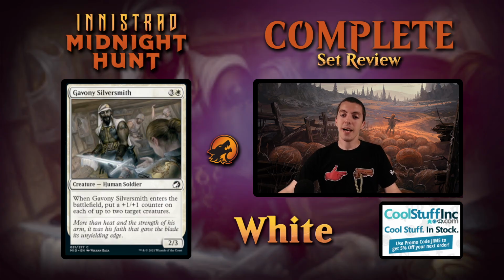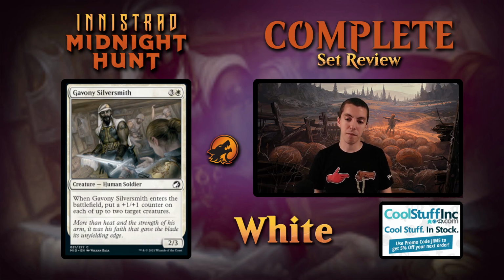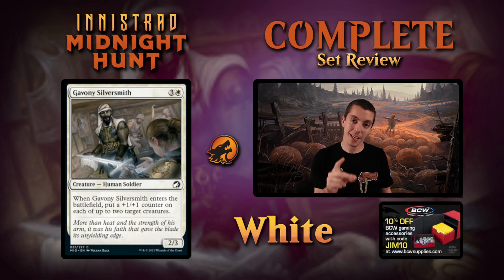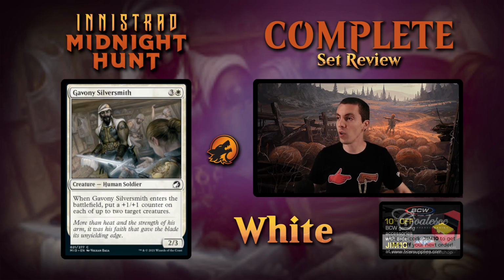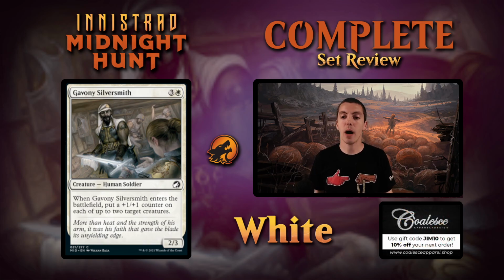Up next is Gavany Silversmith. And limited players, this is the card for you. All right. Cyberback Lagak was a card in some old draft format. It was a 3/1. The exact same ability. Was an absolute bomb. If you curve out with this card, you go 2-drop, 3-drop, this card, you are going to be so far ahead.